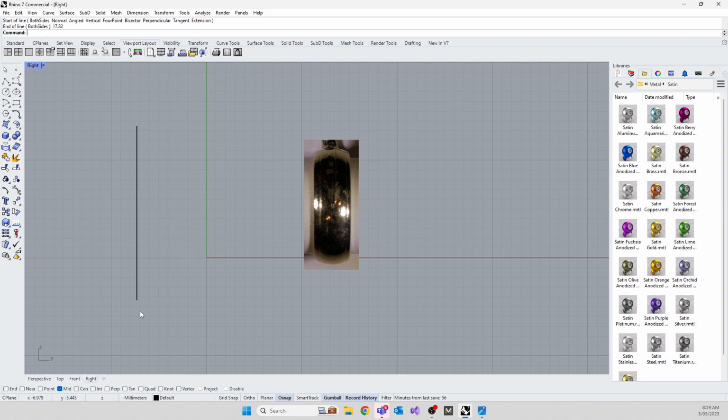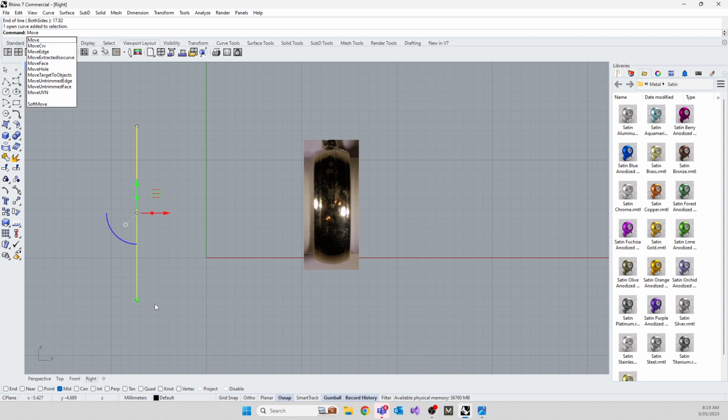So I want to move it. Click the line and then move, or M and enter. We want to move it from its mid. If the mid wasn't selected, you wouldn't be able to find a mid, so we do select the mid. We want to move it from its mid to the center of the world. 0 and enter. So that's the first thing. We have one reference point and we have an image. Now we're going to make this image the same size as that reference point.